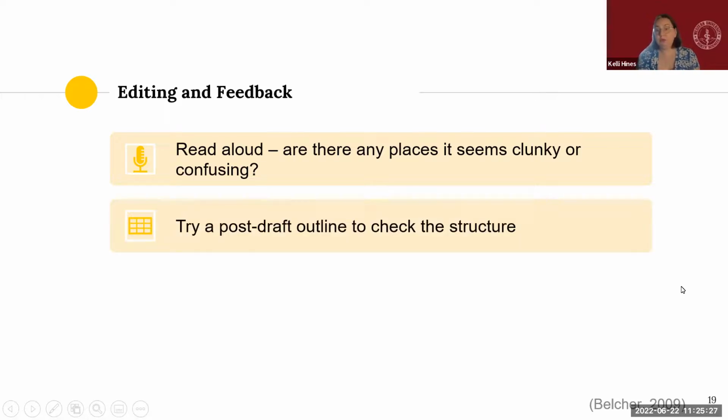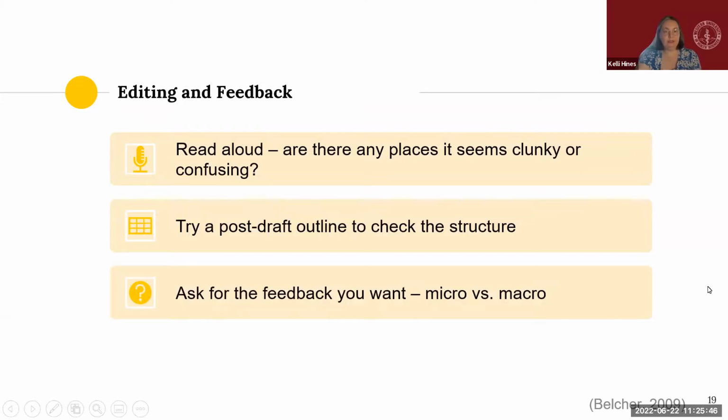You can do a post-draft outline to check the structure, particularly if it's a longer article. You might make a bullet point list of what you said in each section or paragraph, just to ask, does this order actually make sense? Is this clear? Is this the order I want to present this in?